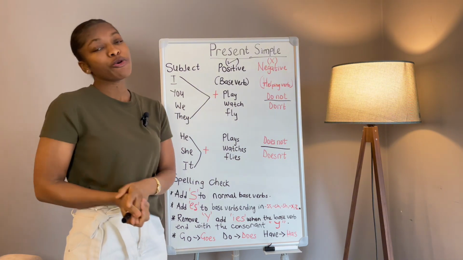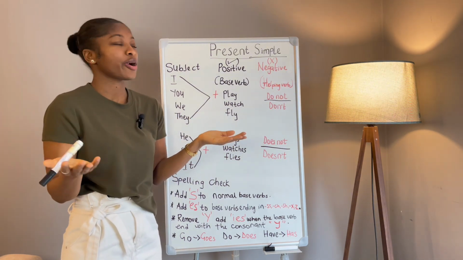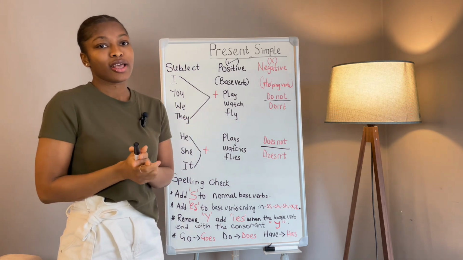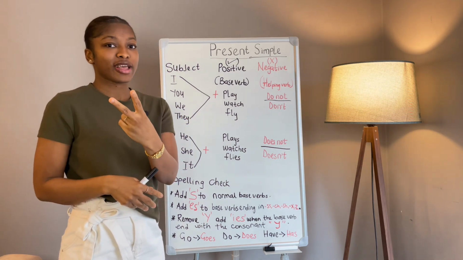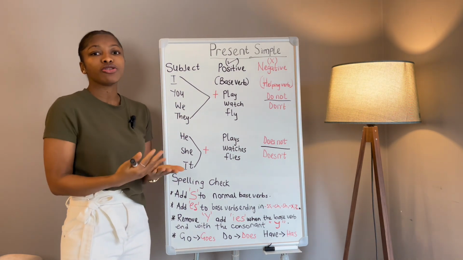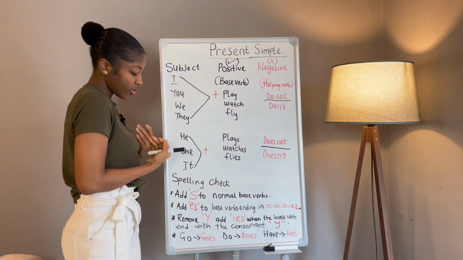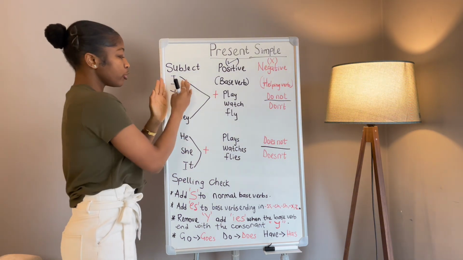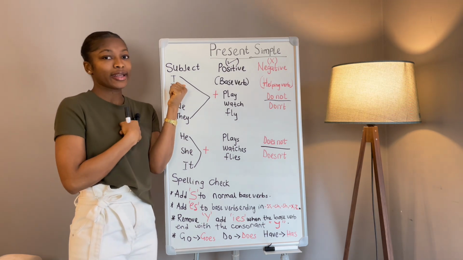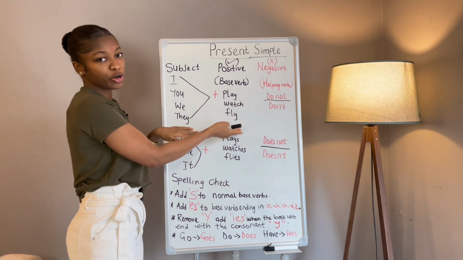So first, let's focus on how to make a positive sentence, right? When making a positive sentence or a negative sentence, there are 2 ways to approach the sentence using the subject. You need to think of the subject you need to use. Are you talking about a boy, a girl, or a thing? Or are you talking about a group of people? Or you're talking about yourself, which is I, plus the base verb.